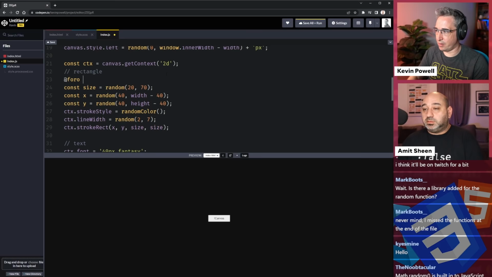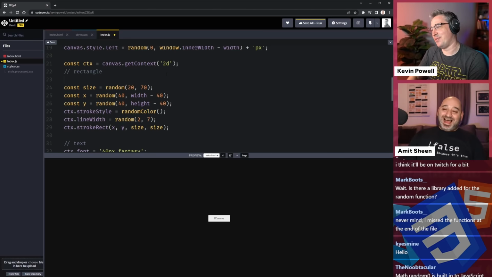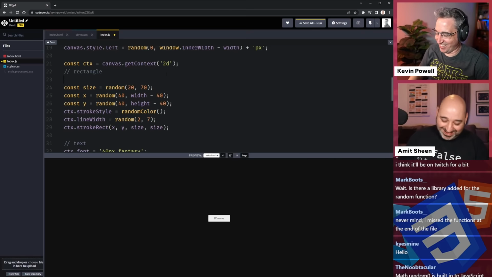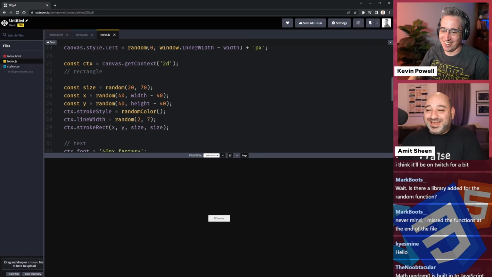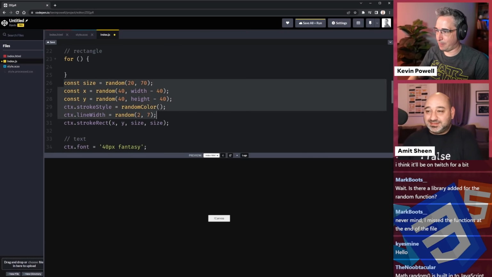Rectangle for. Whoops. I'm so used to writing SASS. So okay, for, and then we'll just move this up.